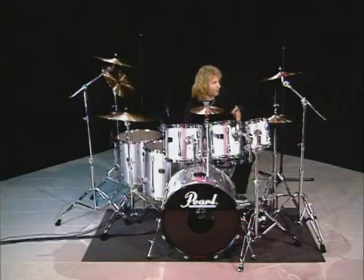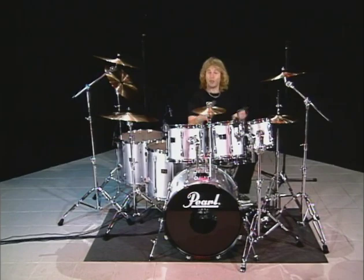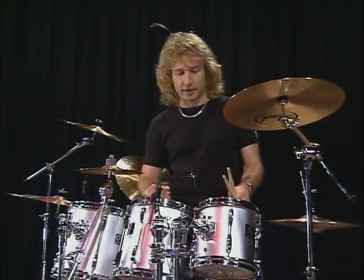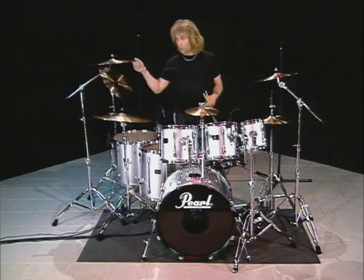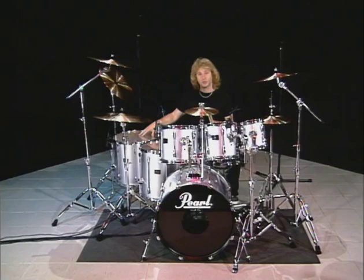Now that I've added that Pearl double pedal on and the drop clutch, this is a great opportunity to show you some of the other add-on accessories offered from Pearl. What I've done with this kit is I've added on a power tom set, which consists of an 8 and 10 inch tom and a double tom floor stand. I also added a splash cymbal with a cymbal arm that goes into the tom-tom receiving plate on the bass drum. Back here I added another 18 inch crash with a boom stand. And back here I have a China cymbal with a straight stand. And last but not least, an 18-inch floor tom.